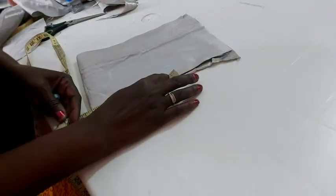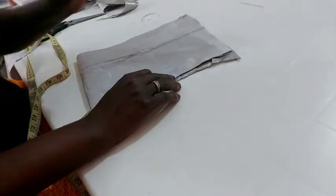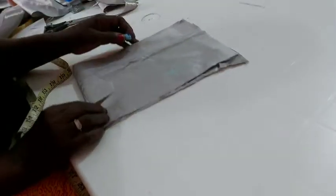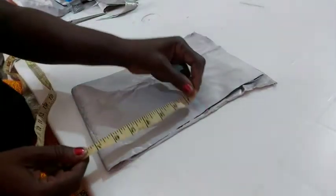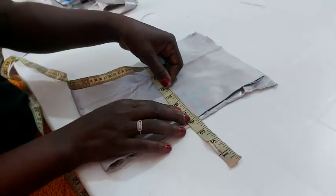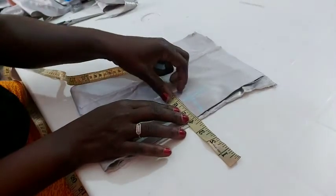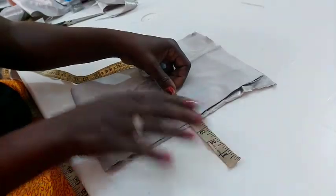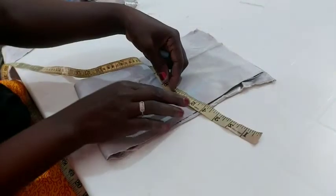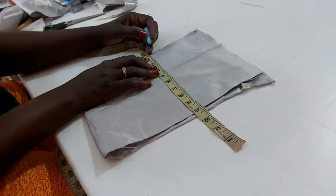You place the shoulder — I'm working with six and a half. Place that shoulder point but minus four inches or three and a half inches, depending on who you are sewing for. So this is where the armhole stops. From there you can get your waistline, which is the half length. The half length I'm dealing with here is 12 and a half.